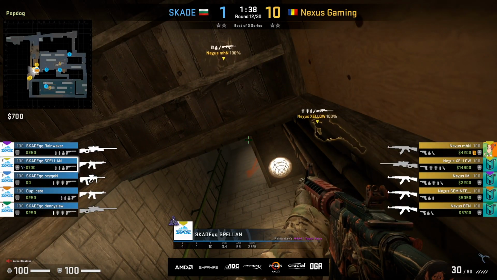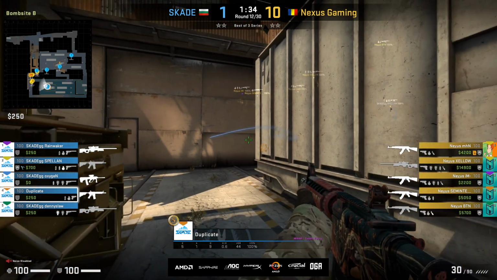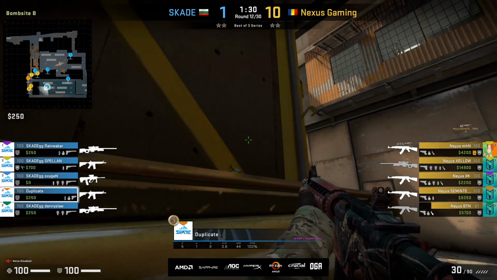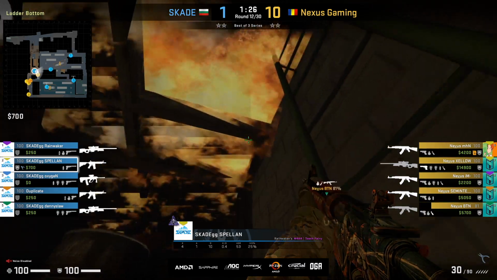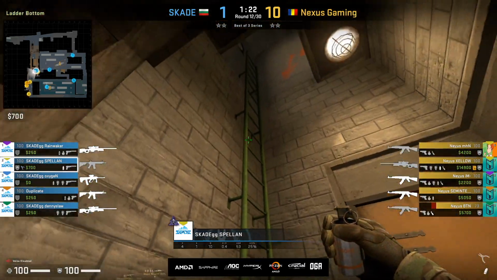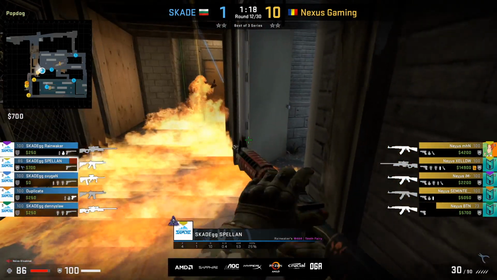No, they don't need that. I don't think they need to at this point. They might not even need to go for an eco throughout the entire first half. They win, especially if they win this one, because this is a do or die moment for SKADE. If you don't get this round, you're going to be really, really lacking when it comes to economy.